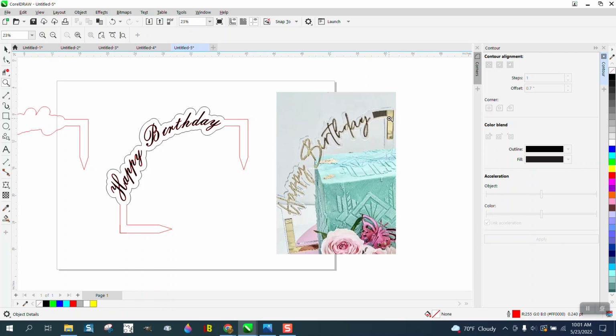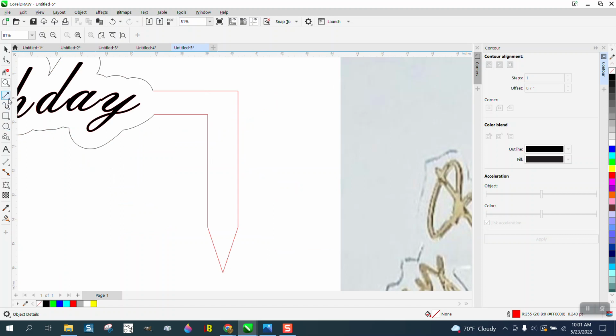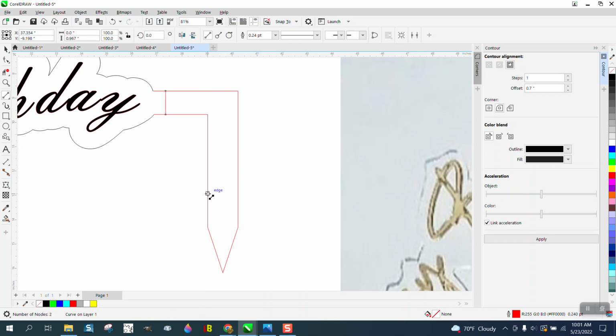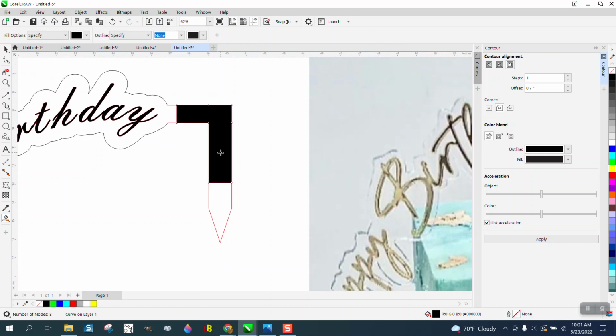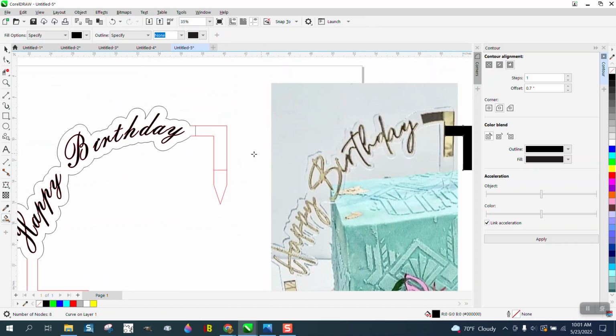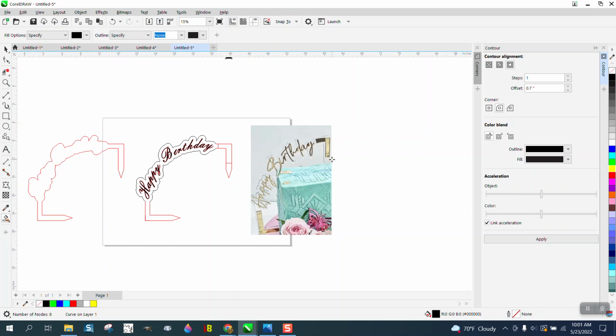Now this, they added some gold embellishment. We'll just go over that real quick. What I would do, take a 2-point line, and you know what? Stop it like right there, and stop it like right there. And take the Smart Fill tool and fill that in. Nudge it over. I'll tell you what, let's nudge it over. Let's nudge it down so we can see it.